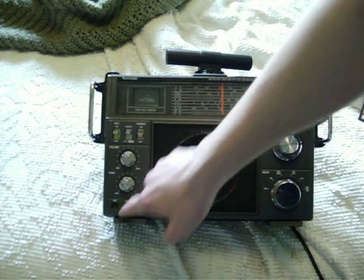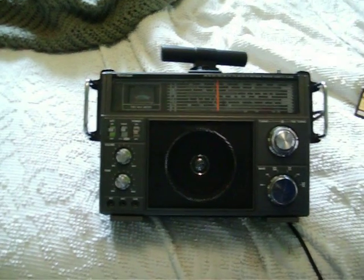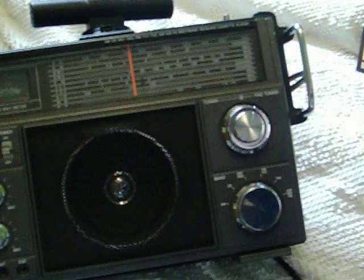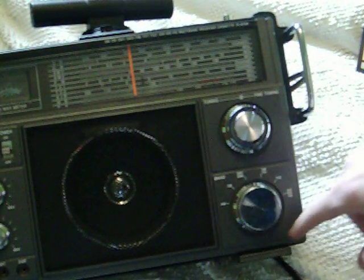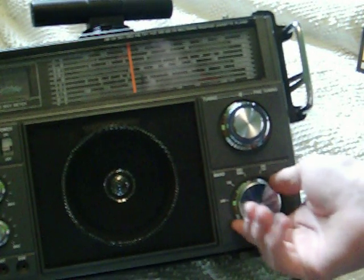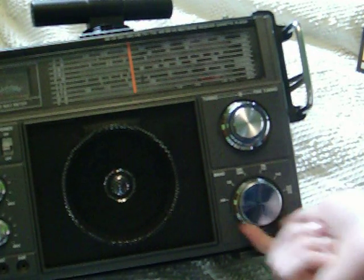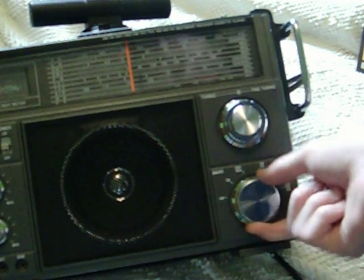Volume, tone, microphone, antenna, headphone. I'm going to zoom in on this section. Speaker, obviously. The band: that's AM, CB, shortwave 1 and 2, FM and TV 1, TV 2, airband, weatherband, and PB. I'm not quite sure what the PB stands for.